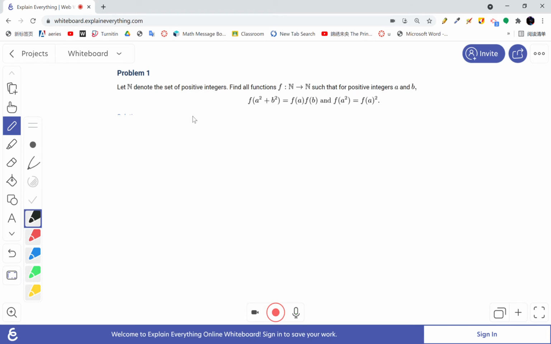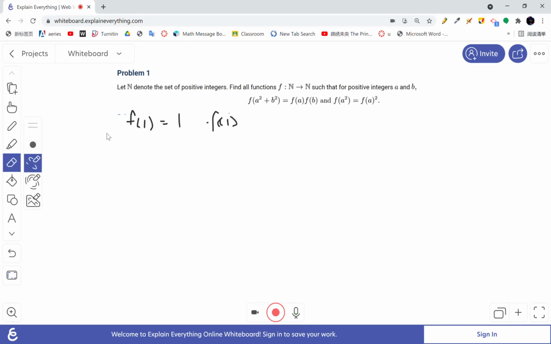So we can use induction and recursion by finding the first few terms. f of 1 is pretty trivial. f of 1 is just equal to 1, right? Because f of 1 is equal to f of 1 squared, and since that is always going to be a natural number, f of 1 is going to be equal to 1.